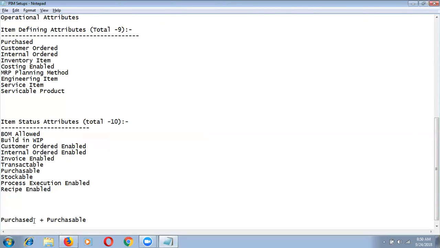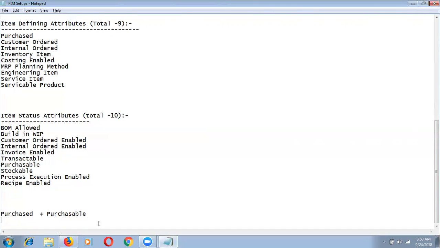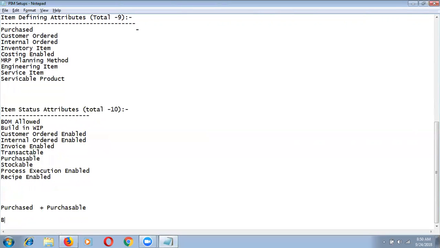Purchased is the item defining attribute which tells the nature of the item, and purchasable allows you to place the purchase order. By enabling both attributes, we can create a purchase order.